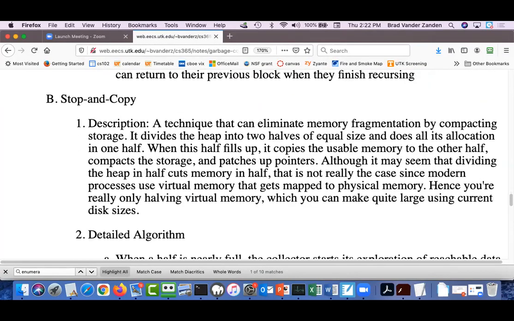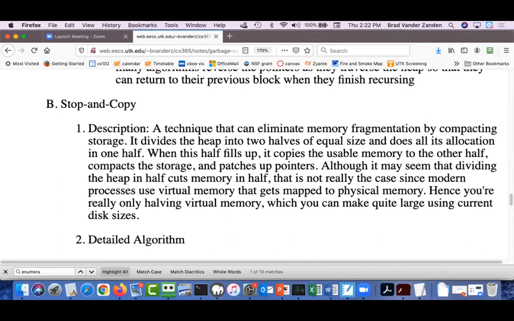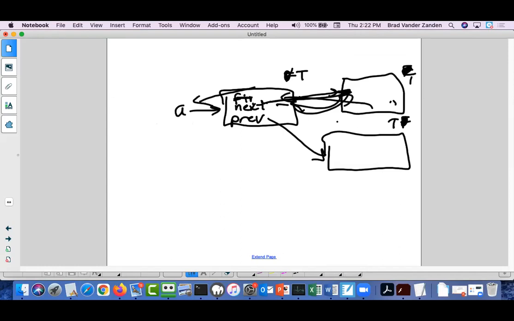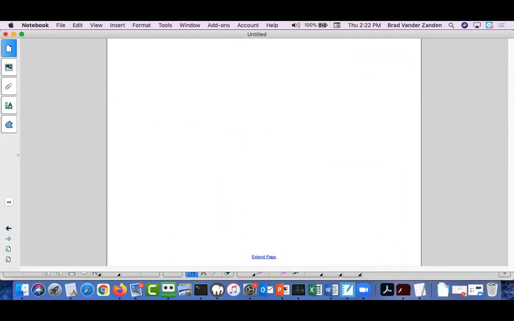Okay. Then there's a variation called stop and copy. What stop and copy does is it actually divides the space in half. We don't want to wait till it fills up. We're going to divide memory in half.